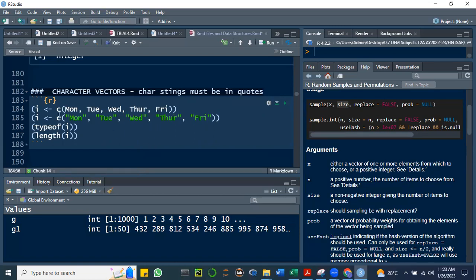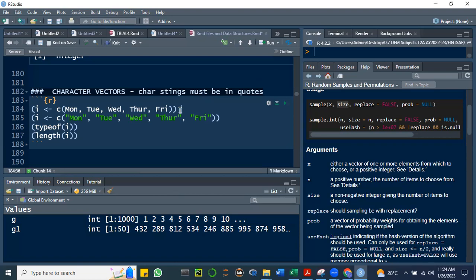If you take a look at the first line here, we're creating this object called I, and it's a collection of these characters: Monday, Tuesday, Wednesday, Thursday, Friday. What do you expect will happen when we run this code, without running it first, class? What do you think will happen? I think error. Yes, correct. Thank you, Jonas. Who was the one who answered? Pinying. Yeah. Thank you, Pinying. You're correct.